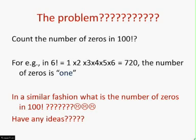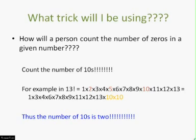The easiest way of doing this is counting the number of tens in the number. For example, if we have 13 factorial, we have 1 × 2 × 3 × 4 × 5 × 6 × 7 × 8 × 9 × 10 to 13. This number has two tens multiplied with it - we have 5 and 2 which comes to 10, and we have another 10 separately. These two tens constitute two zeros in 13 factorial.